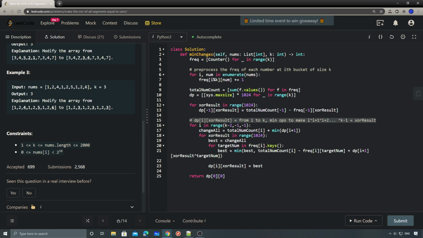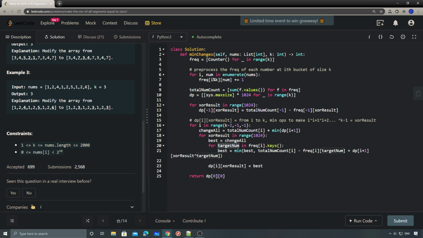And in order to achieve this one, we have to set the base case. The base case is, like I said, just changing that number into that number because there's no XOR at all. Otherwise, we have to loop through each of the possible XORs here from 0 to 1024. And then from there, we try to change the current bucket to a target number.